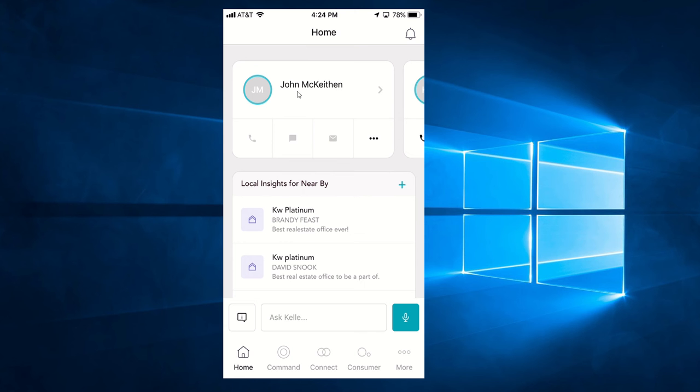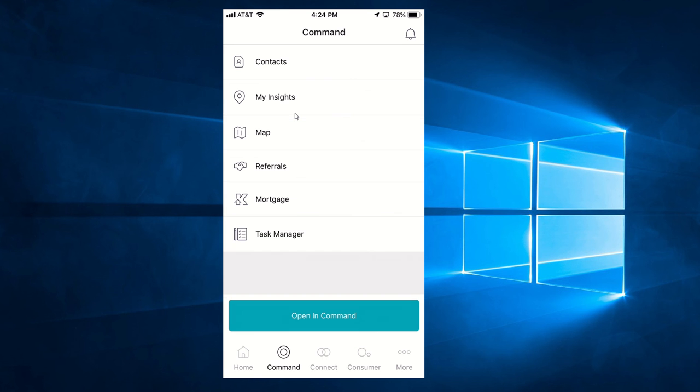Today we come with a Kelle update. We haven't spent a lot of time in Kelle during the Command update, and yet we know that Kelle is basically our mobile kind of headquarters for Command, if you will. So when you are in Kelle, if you click down here at the bottom with the double circles, concentric Command, it'll open up the Command platform that you have available in Kelle.